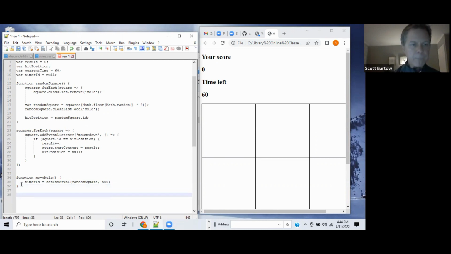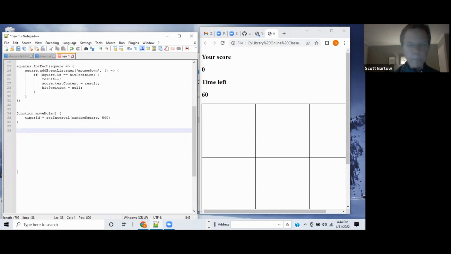All right. Let's go scroll down. Now we have to call that function. So the function is defined, and now we'll call it. So moveMole. The way to call the function is just use the function name followed by parentheses. And if there are parameters when you define your function, they would be inside the parentheses.